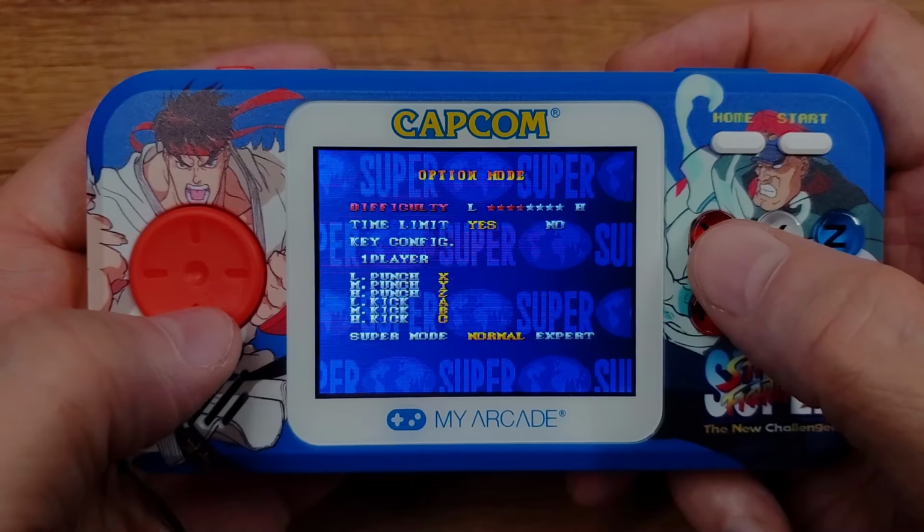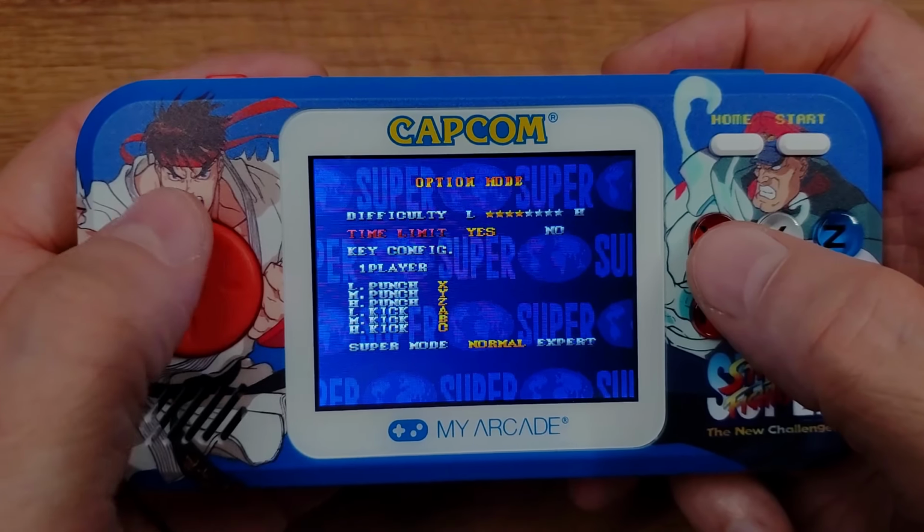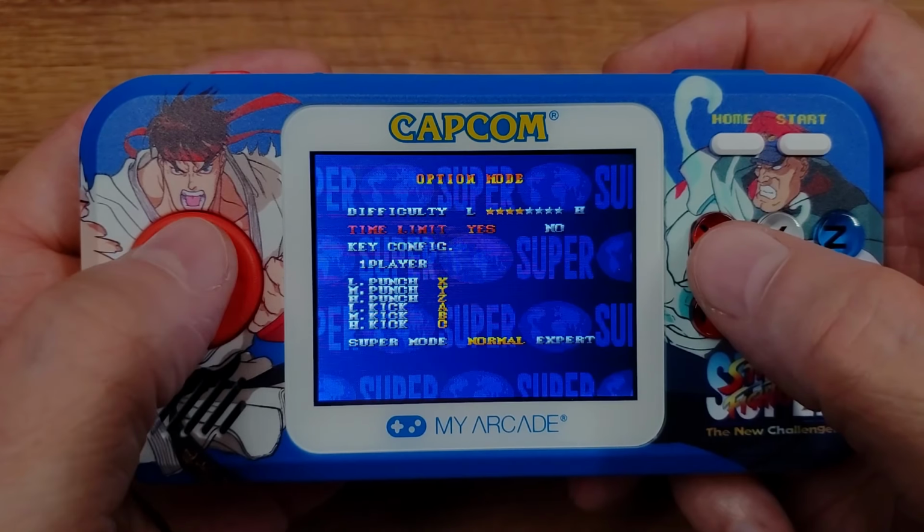Now, what would I change? Well, actually, not all that much. You could have a little less compression in the audio samples, but again, it was perfectly serviceable. And I felt that the Champion Edition sounded a little bit better and crisper than the other. That could have been just my imagination. But even though it's not a genuine arcade ROM, it is a far cry from when we were slapping NES on a chip on these things. This is a huge step up from that. This does its best to present you with an arcade experience. Plus you have the console benefits of difficulty and controller mapping and that sort of thing, which makes it a great package for the price.